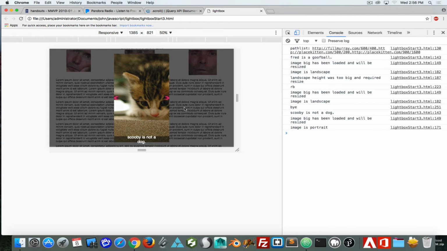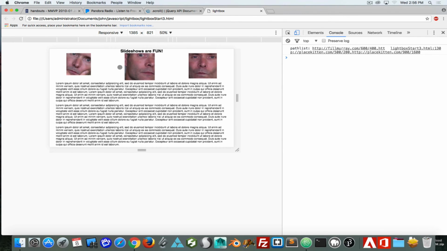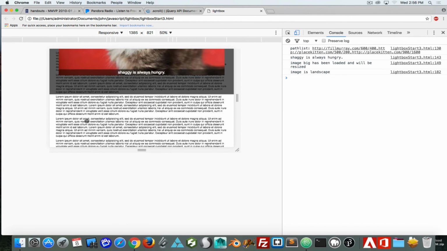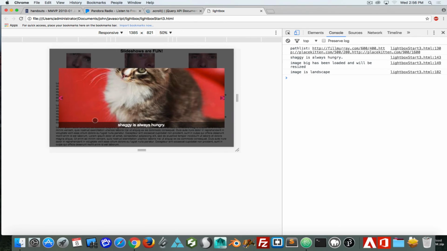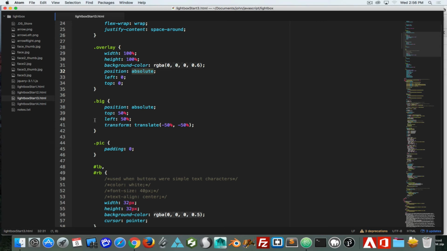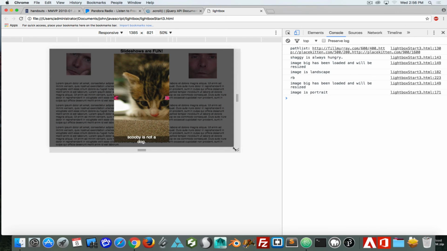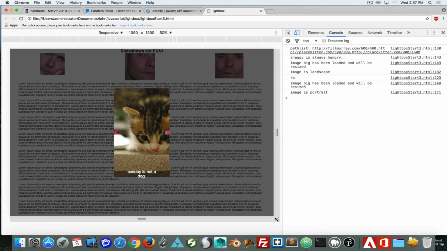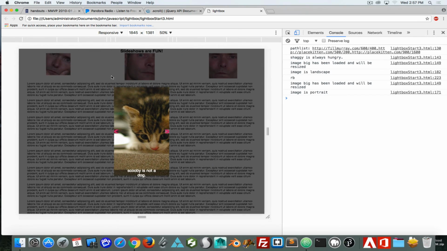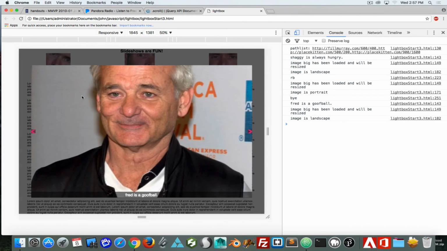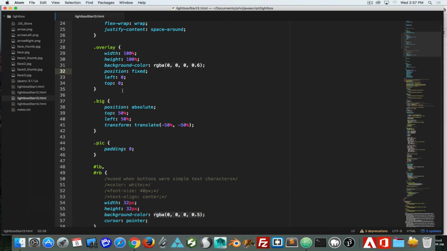One of the issues that comes up is, well, if I'm looking at an image, I can scroll and the whole overlay scrolls away. And we can fix that in one of two ways. We can use jQuery to fix it, or we can use CSS. So if I use my CSS and change the position of the overlay to fixed, refresh my page, I can click, and the overlay stays in place no matter how much I scroll. So I can resize the window, the overlay grows to fit, but our image isn't resized, and so we will want to address that too. But the nice part is that it stays fixed.